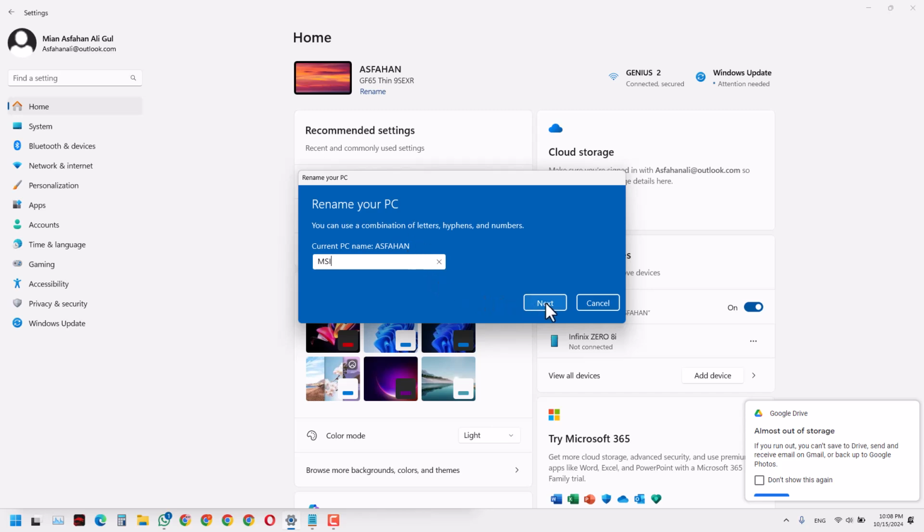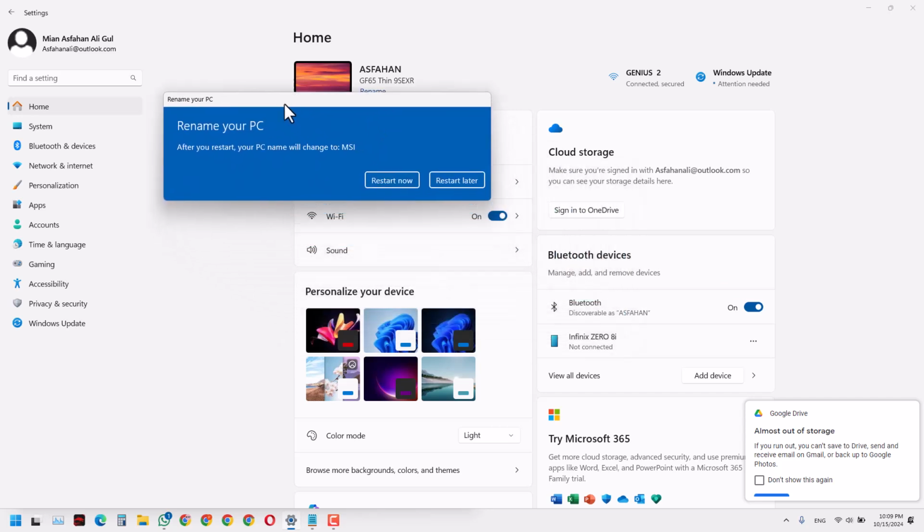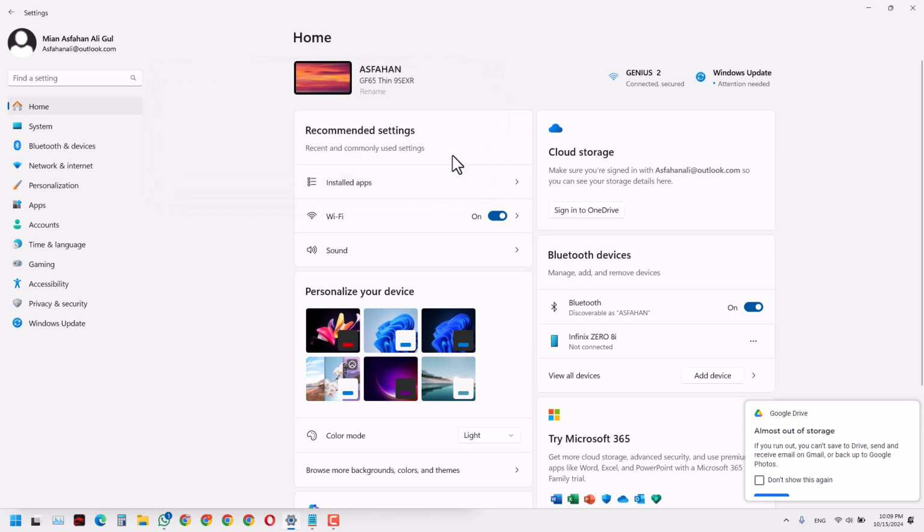Now all you have to do is just press this next button, and it will ask you if you want to restart this PC, because typically this is a very big change to the computer and may need a bit of a restart. So if you're on your laptop, I will suggest that you close all your files and save them before closing, so that you can go on to restart your system. For me, I will just click this restart later button, and that should be good to go.